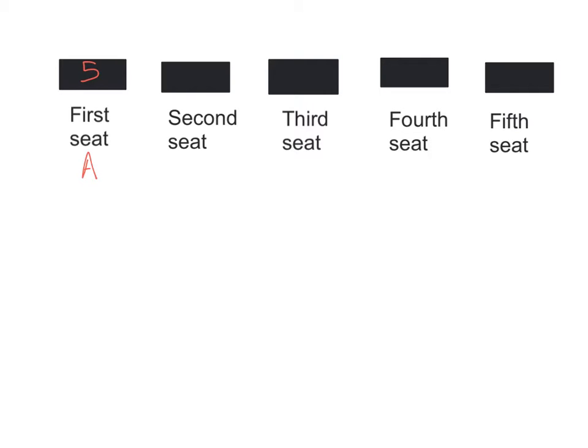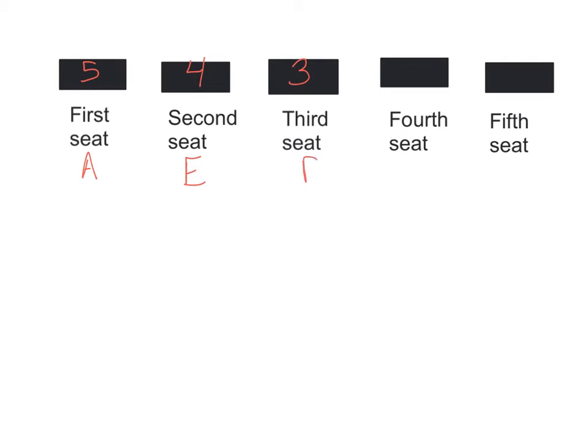How many choices would that leave me for the second seat? Well, that will leave me with B, C, D, and E. So how many choices is that? That's 4 choices. Let's choose somebody random and suppose person E sat there. Now we're at the third seat, and the question once again is, how many choices do I have? Well, that would leave B, C, and D. So that would be 3 choices for that seat.